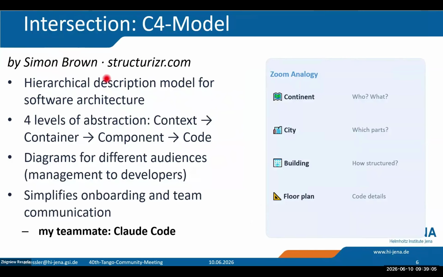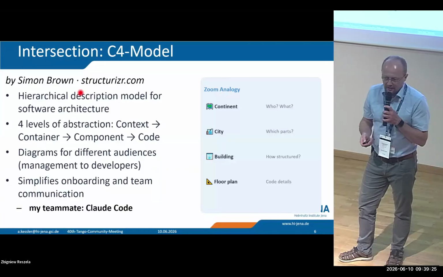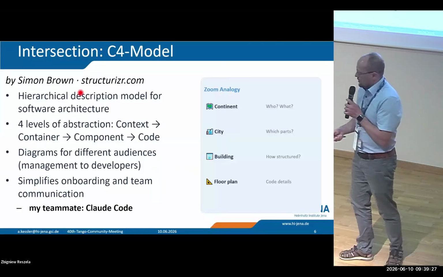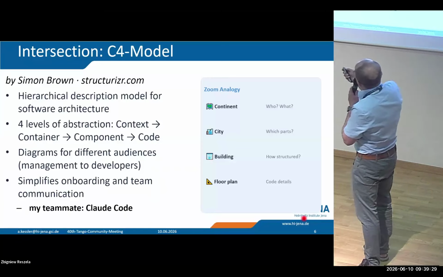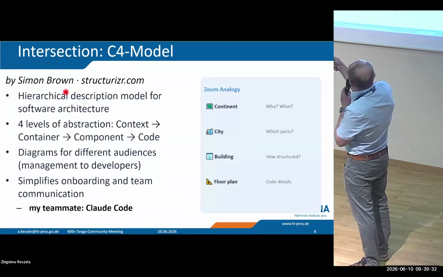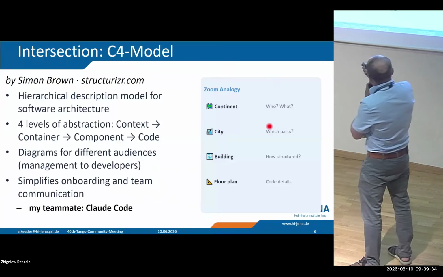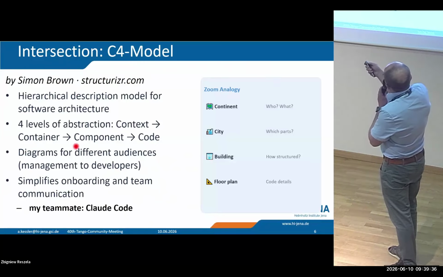Okay, some people have heard about this. I think almost everyone has heard about UML. I use it too, but I used to draw UML diagrams for myself, and if I give the diagrams to somebody else, it is some kind of sketch, nobody will understand this. This is the experience of Simon Brown, and he developed some kind of C4 approach model.